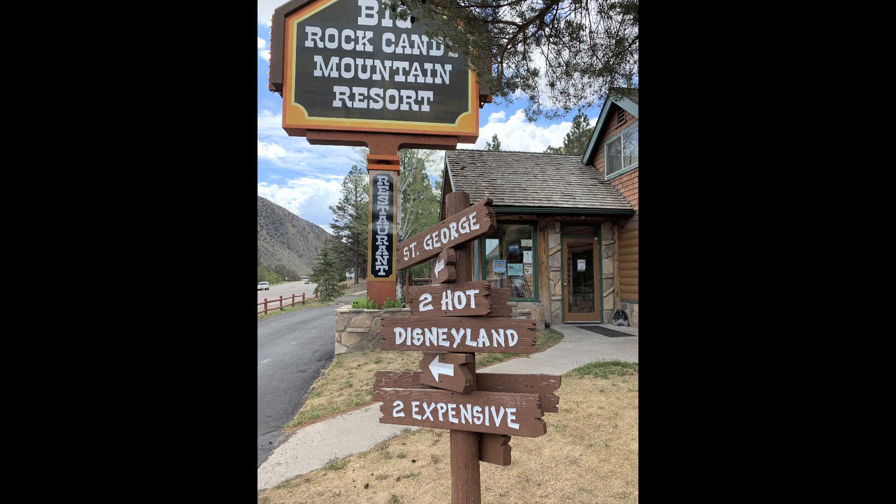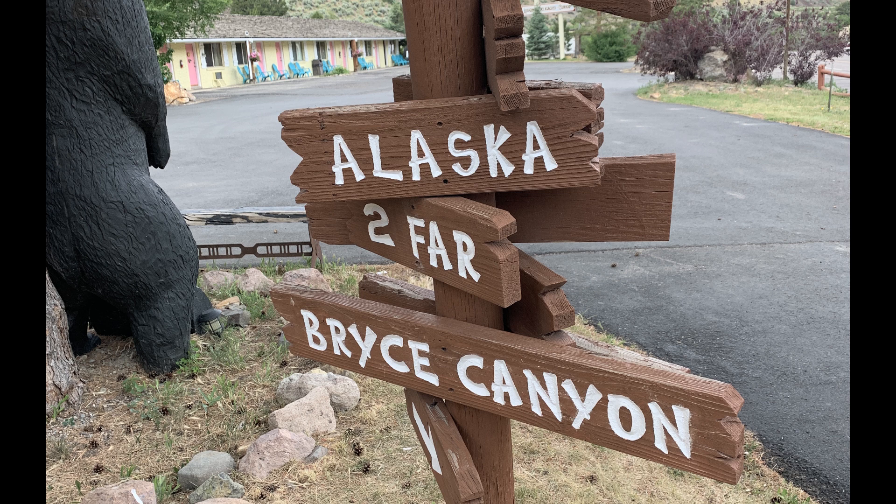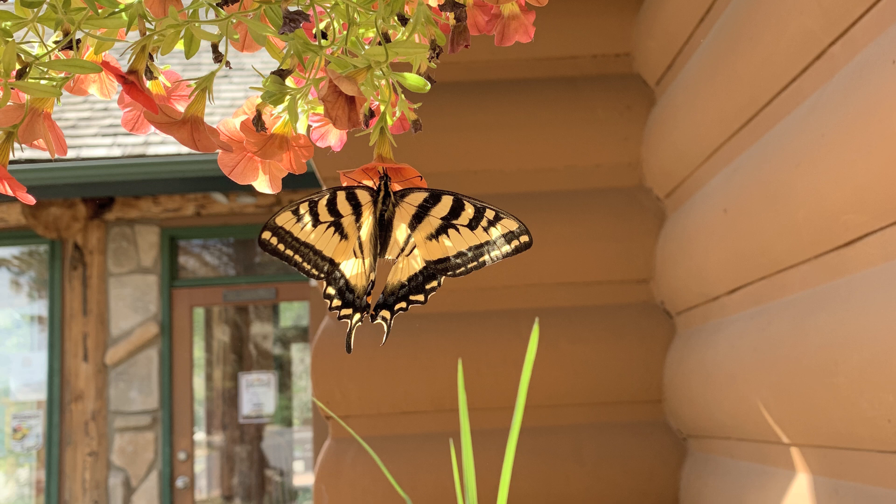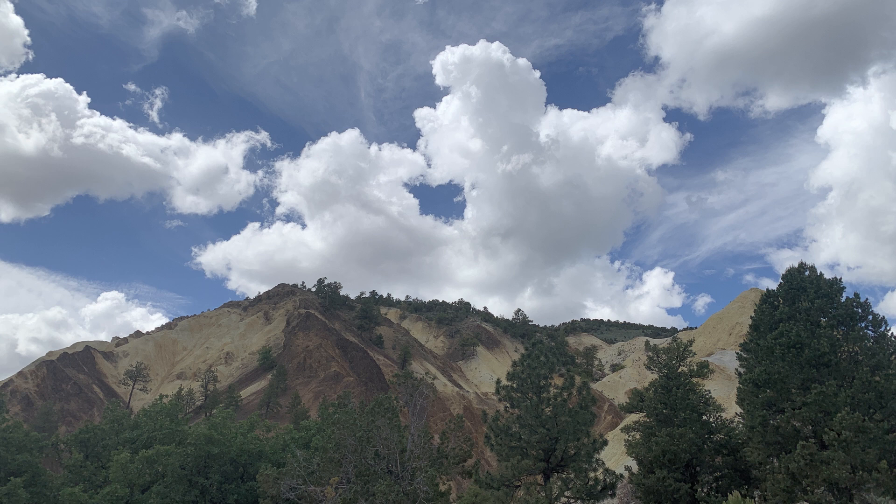There's this resort — kind of a motel and cafe — just a fun little place to stop. Back before the freeways, when 89 was a much more major thoroughfare, this was a very happening little roadside attraction. There were so many of these back in the day — all these little roadside pull-offs with a little bit of kitsch. But it's also quite a beautiful place to stop, and if you find yourself on 89, it's well worth stopping here.